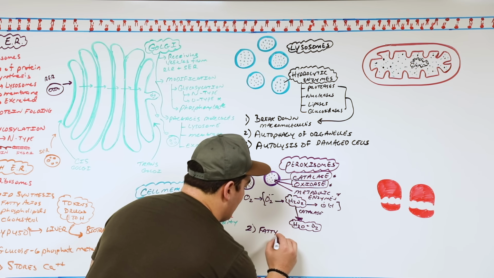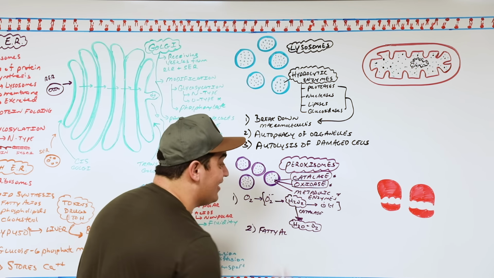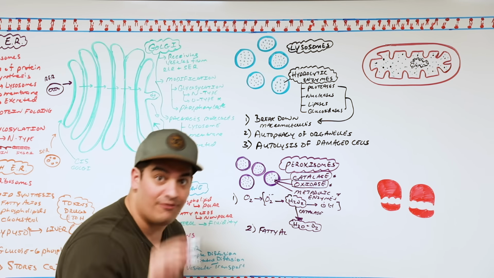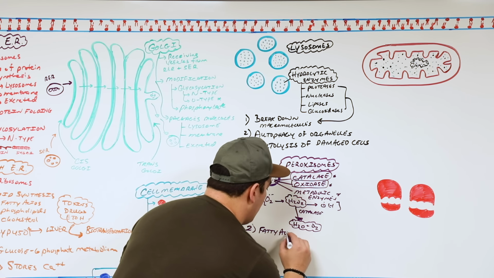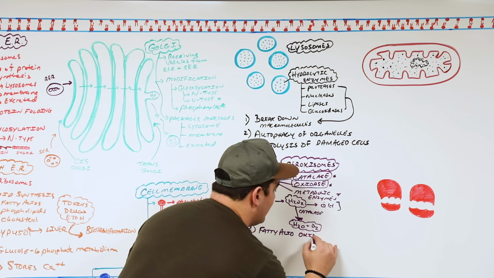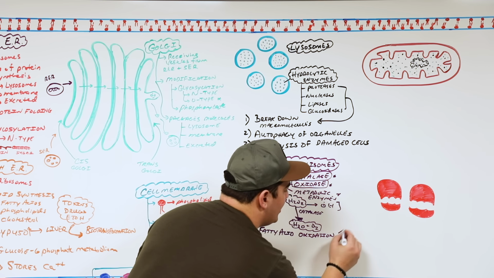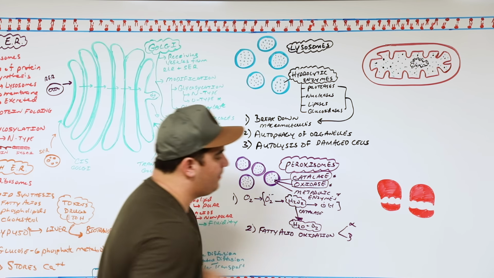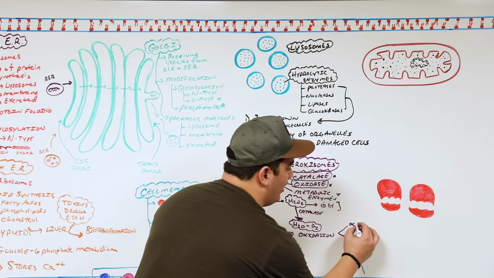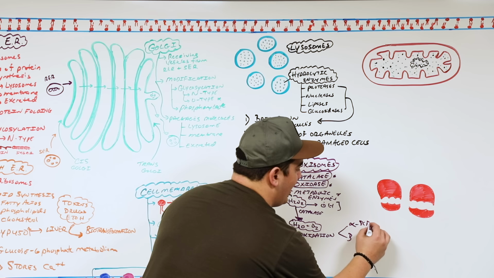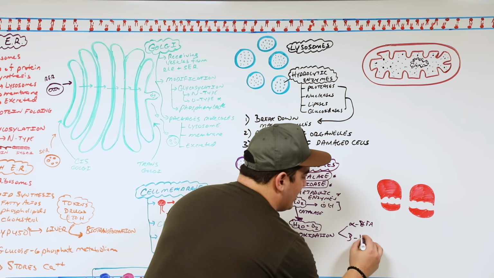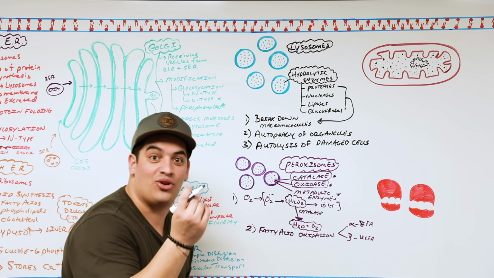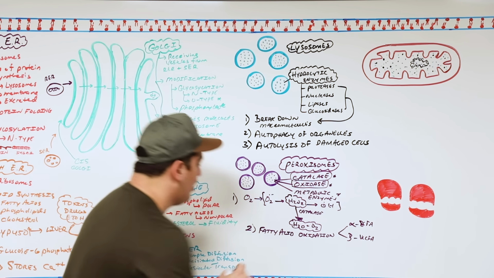So they contain little enzymes here, particularly catalase. Catalase not only is important for these free radicals, but it also can break down fatty acids, the first step in fatty acid metabolism. So it plays a role in what's called fatty acid oxidation. Without going into too much detail, there's actually two types, alpha and beta. Alpha breaks down what's called branched chain fatty acids, and then beta breaks down very long chain fatty acids. But either way, you're breaking down these fatty acids into acetyl-CoA molecules.